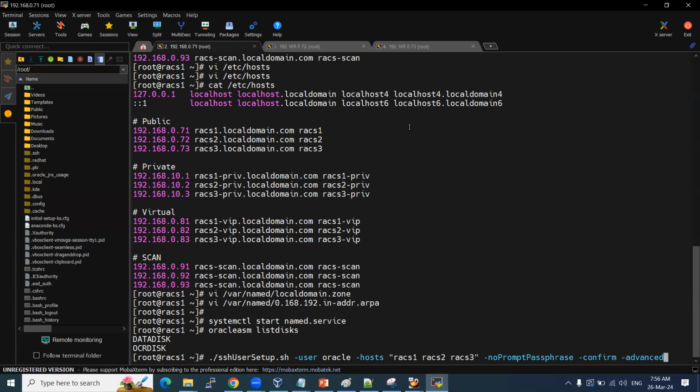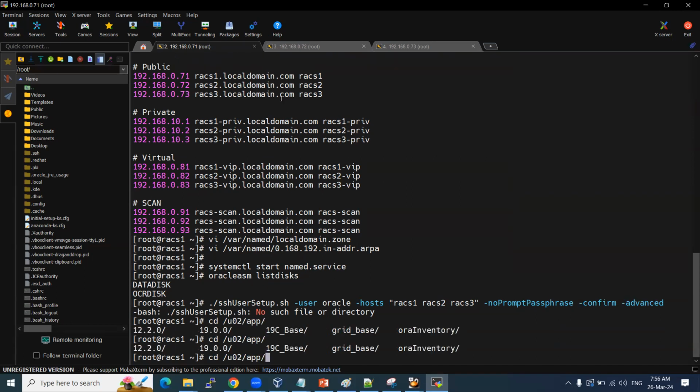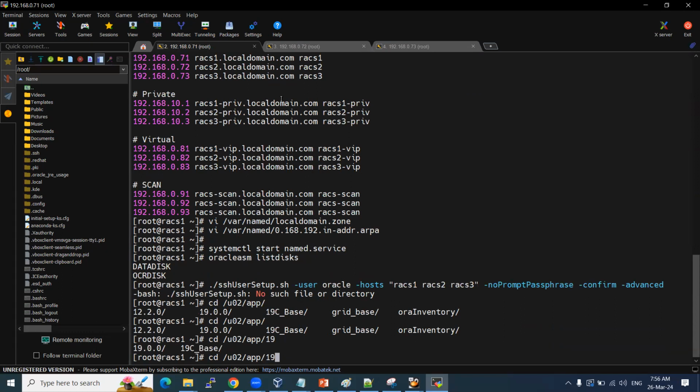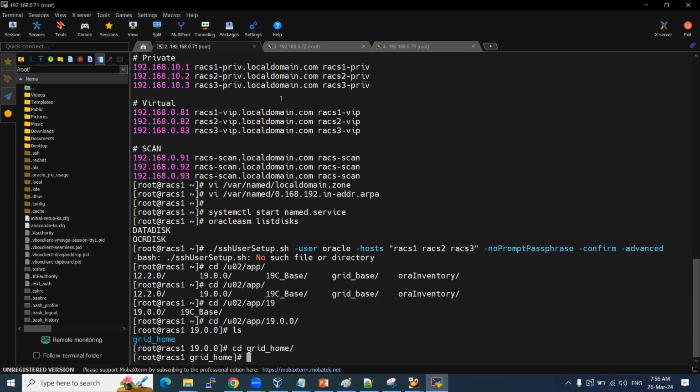SSH user setup from the grid software location or Oracle home software location we used to have. Yes, grid software location, u02 app, grid base. No. 19 grid home.